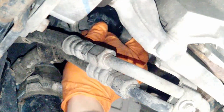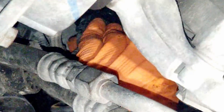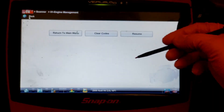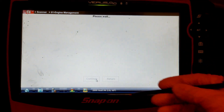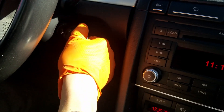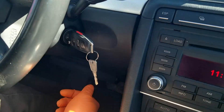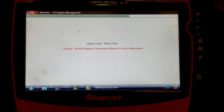With all three bolts tight, you can now plug your wiring connector into the new turbocharger recirculation valve. With everything done, delete the codes with your scan tool if you have one. Take the car for a test drive at highway speeds, and then come back and recheck for codes to make sure the code has not come back.